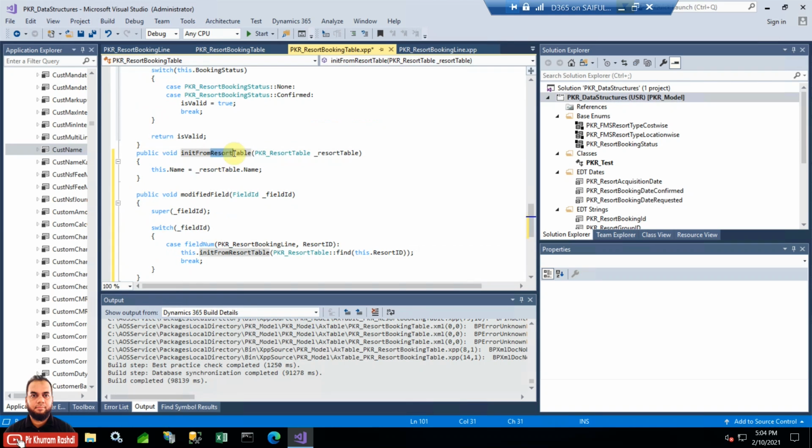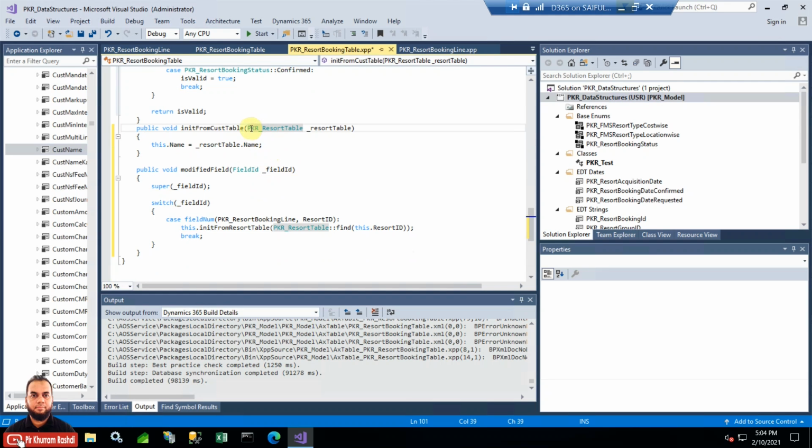So init from cust table, and that will be here like cust table.